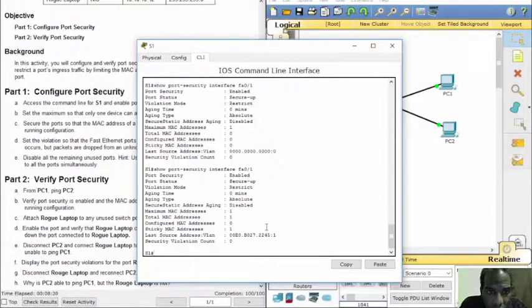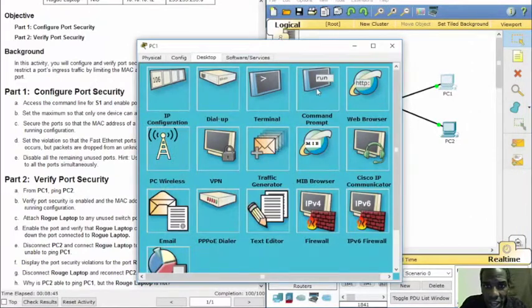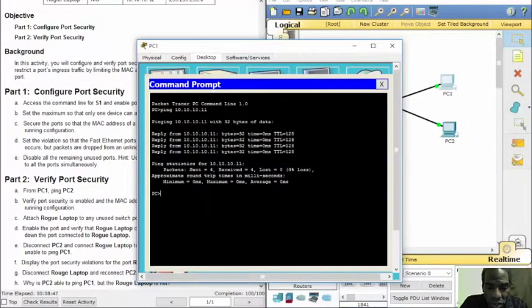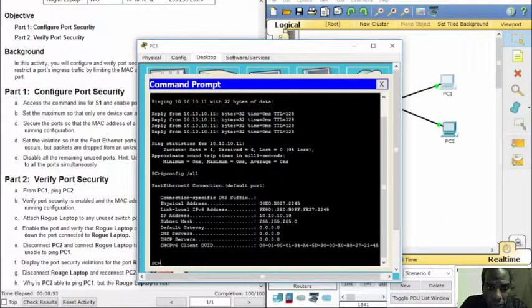Now we're gonna see some different information. Total MAC addresses went from 0 to 1. Sticky MAC addresses went from 0 to 1. And it's also showing the MAC address of PC1. And to verify that, we'll just do an ipconfig /all.